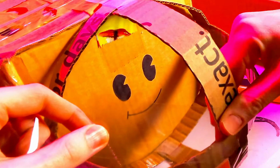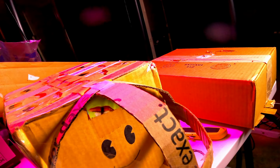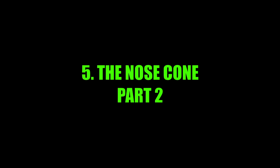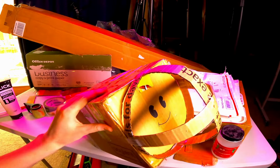My boy. My cardboard boy. It's a good thing you don't need to breathe, because it would be very hard to breathe in there. It was at that moment that I decided I should probably get some more sleep before continuing the rest of the tape job. After a few days of sleeping, I came back to the project with renewed vigor and new ideas.